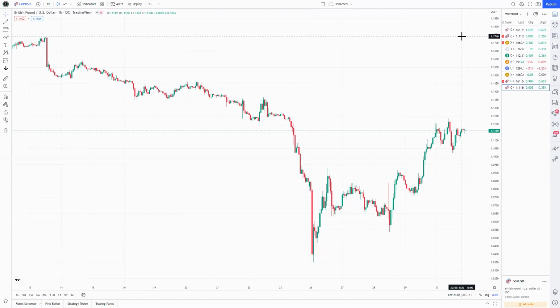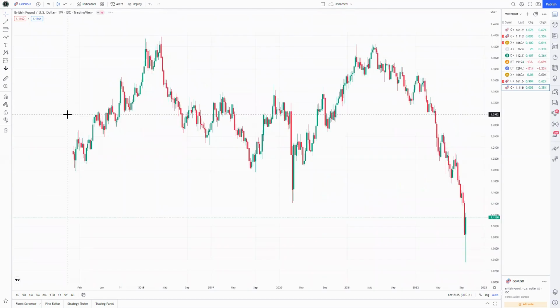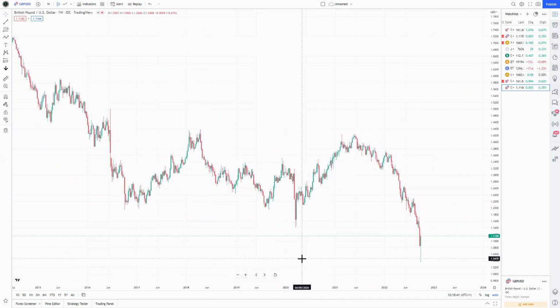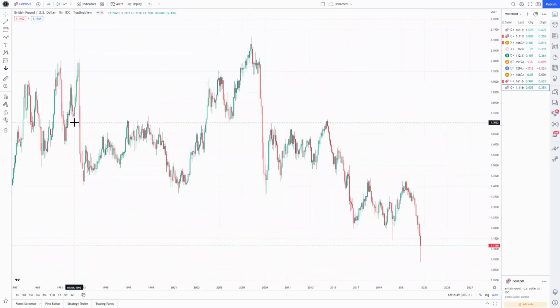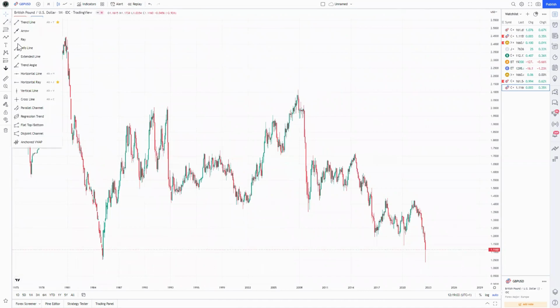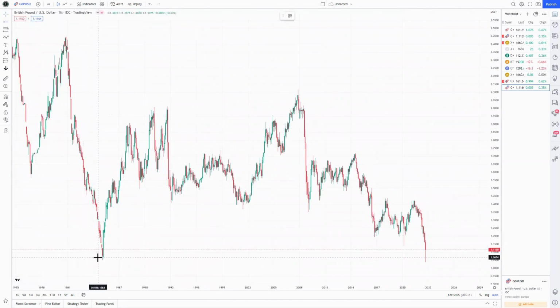So let's go to the weekly time frame. Okay, so this is the weekly time frame. For us to see it properly, let's just go to the monthly time frame. And this is a new month. So obviously when the market opens, the market is going to start with a new candlestick formation on the monthly time frame because this is a new month. So this is the support of 9.